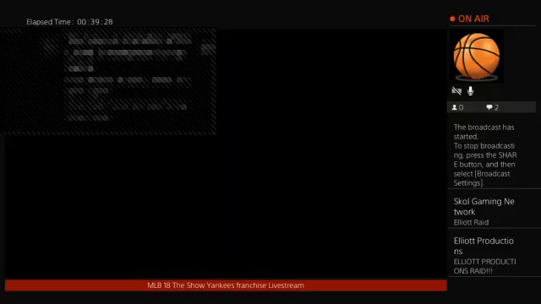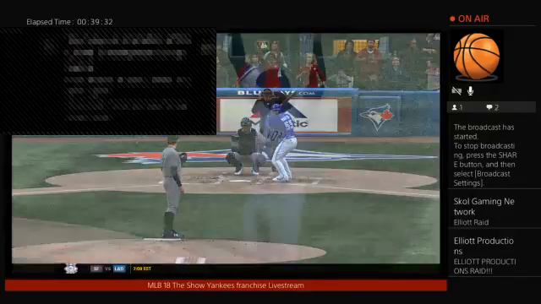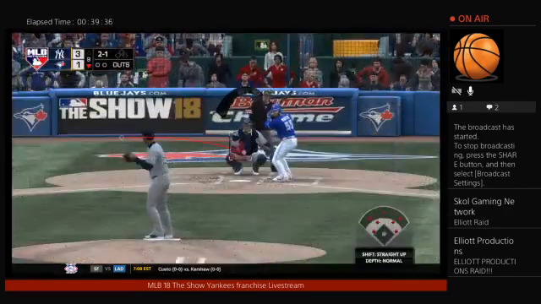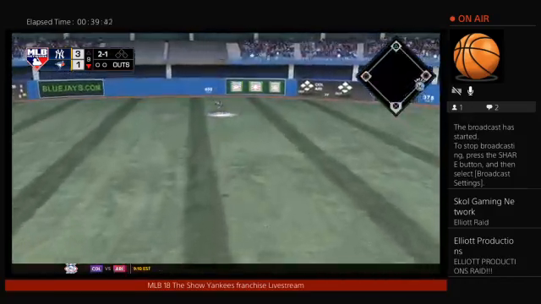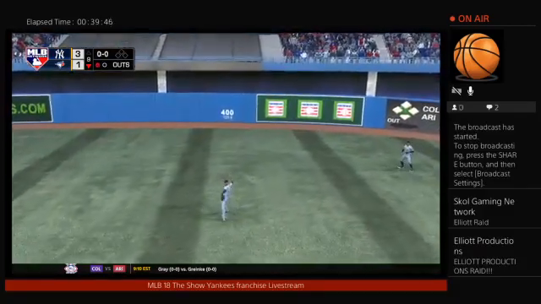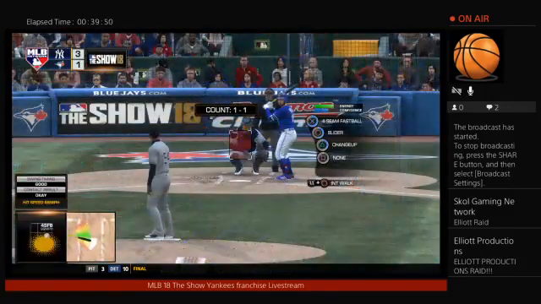So here comes the hard-throwing lefty, Aroldis Chapman. Can he shut down this game and get his first save on opening day? It's a deep hit by Russell Martin, but Aaron Hicks can get under it for out number 1. The start to the bottom of the 9th this crowd was hoping for. 1 away.